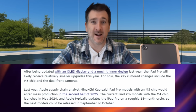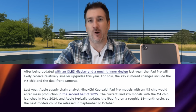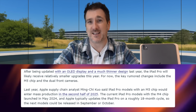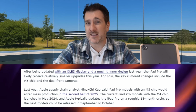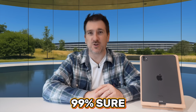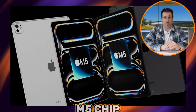And it makes sense because by the beginning of November, we're coming up to about 18 months since the last iPad Pro refresh with the M4. So this does make a lot of sense that this iPad Pro has been made, and I would say quite likely that this leak, this video you've seen right here, I'm about 99% sure it is true. This guy also made that video with the MacBook Pros, like I said, when he had the M5 chip inside of that. So this is making a lot of sense now that this is probably going to be the new iPad Pro with the M5 chip, and this is what we're going to get.